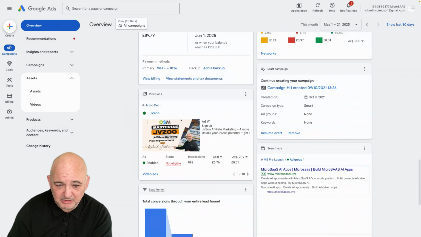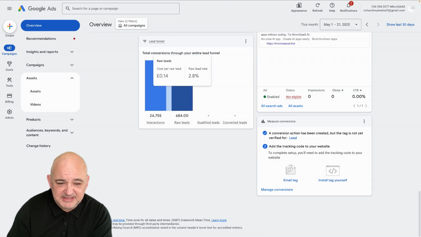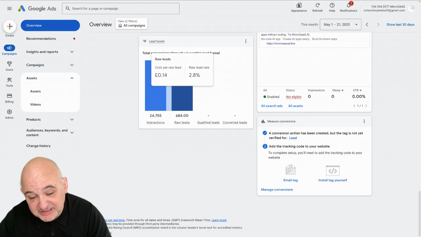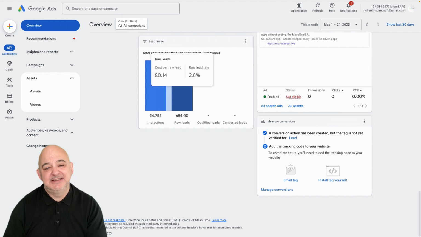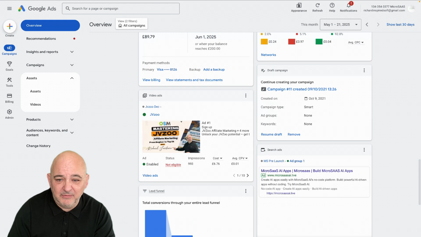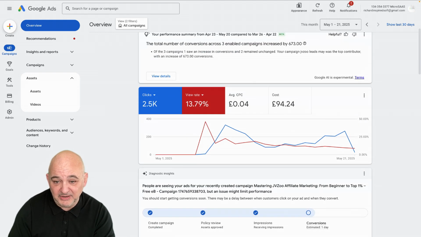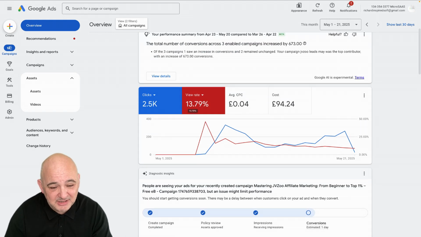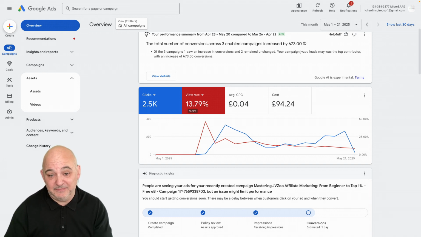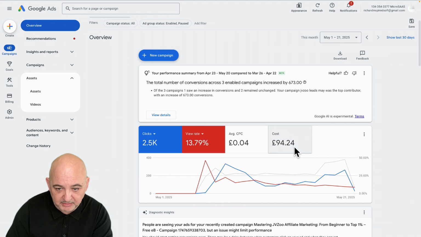Now let's scroll down here to the bottom. For that, you can see I've generated 684 leads, which is 14p per lead, which is about 17 to 18 cents per lead. Super cheap. Out of those leads, I've already converted, I think, 4 sales. Those 4 sales have generated me over $120, so I've already paid for this, and it's an ongoing campaign. I'll probably make quite a bit more on top of this.